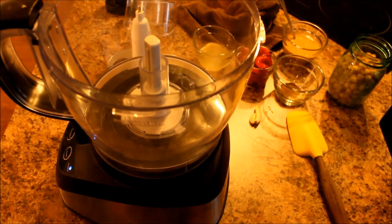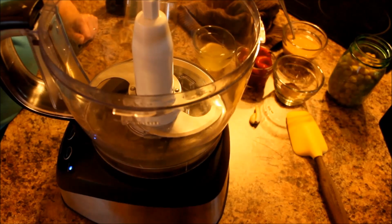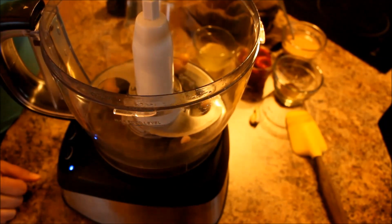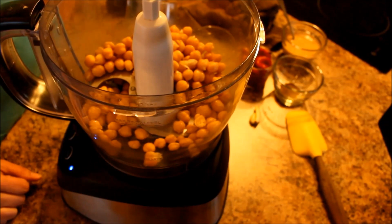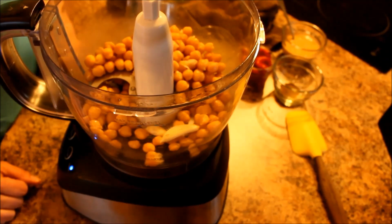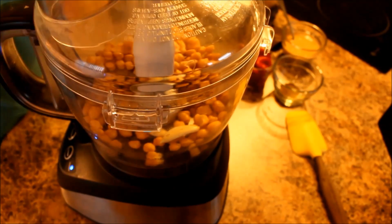Okay, so what I have here is my food processor set up. I'm going to use my regular blades, not the grating blade. And the first thing you want to do when you're making hummus is to get your chickpeas as smooth as possible. And while I'm doing the chickpeas, I always go ahead and throw the garlic cloves in. I say, why create more work for myself if I don't have to? So I'm going to whir these up and I'll bring you right back in just a second.